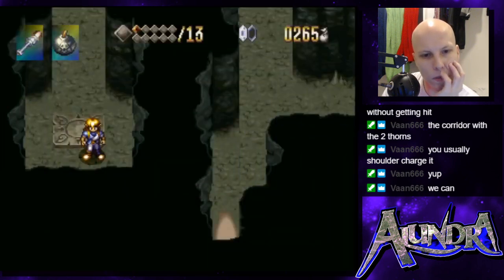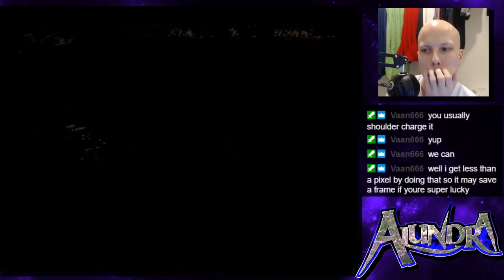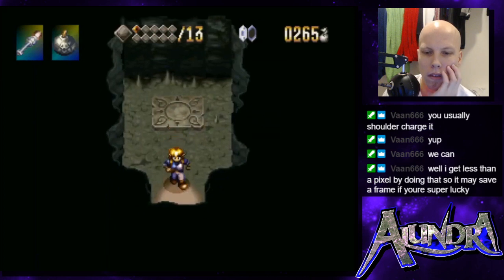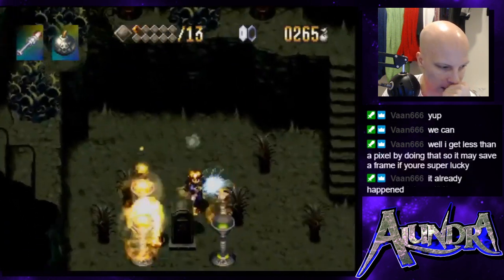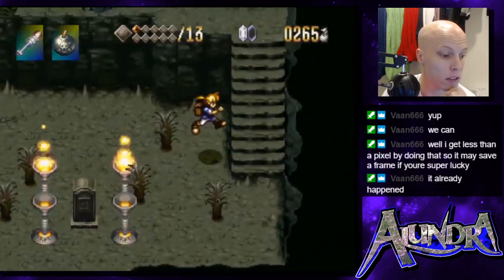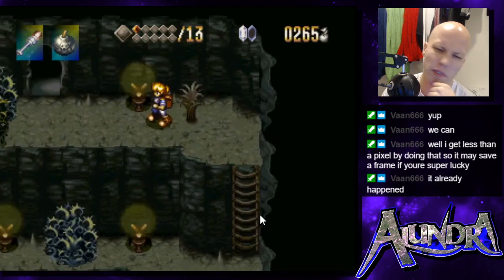So yeah, as you see, we are always low on health in this dungeon, pretty much. So for this room, it's actually faster to just do it like this. It saves about 22 frames. Just like that. I never thought about doing it like that.